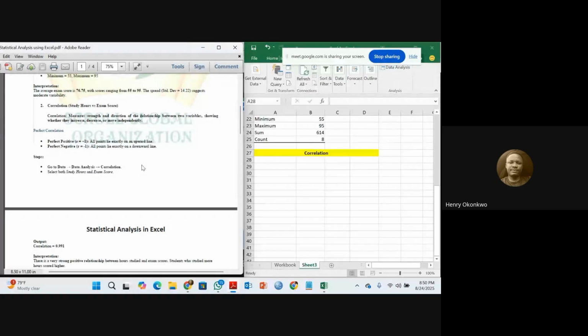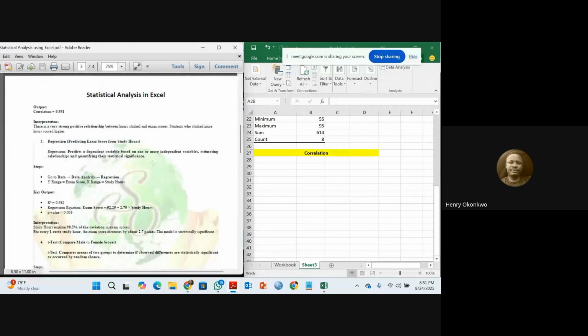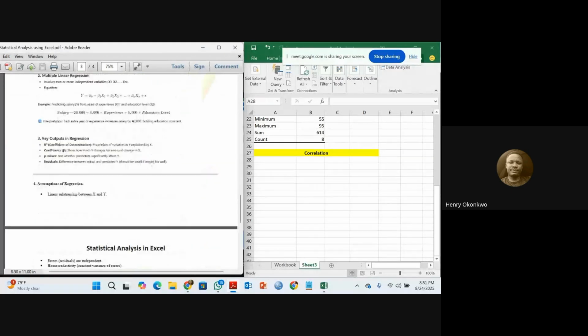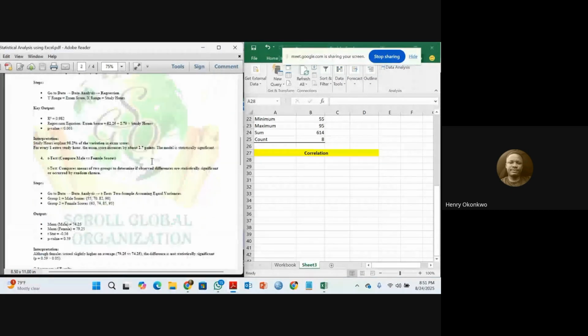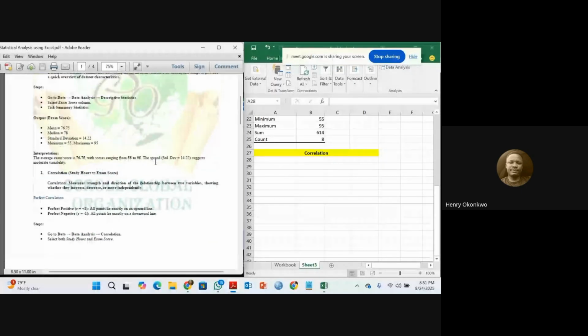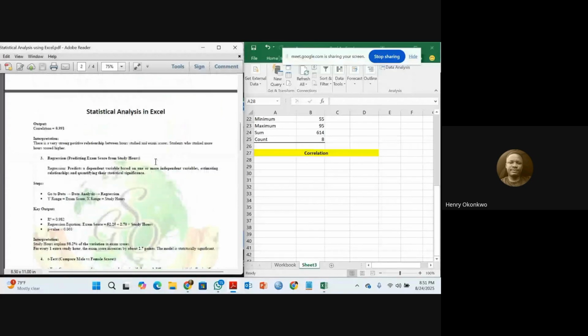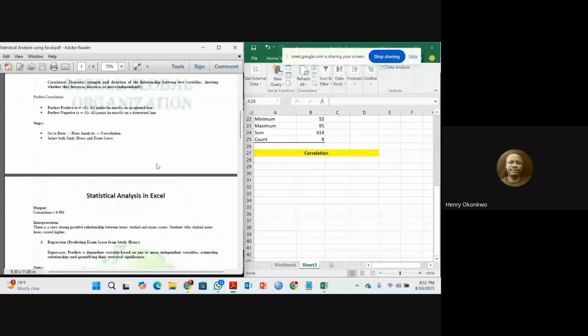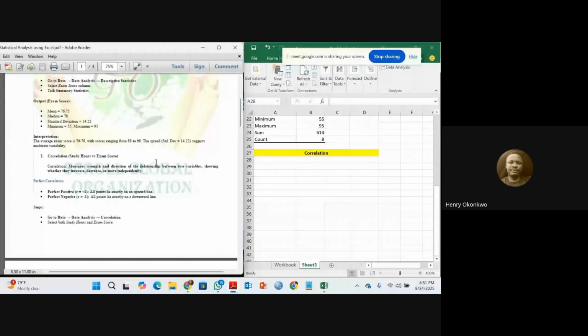So the relationship between them shows the correlation they have. That is what they mean when they say there's no correlation between that girl and the boy. And there are also conditions, which are the assumptions in correlation. We have the Spearman correlation, the Spearman ranking. So we have different kinds of correlation, and we need to take note of that. When the figures given are not ones you can use directly, you can only calculate by ranking. You make use of the ranking correlation.